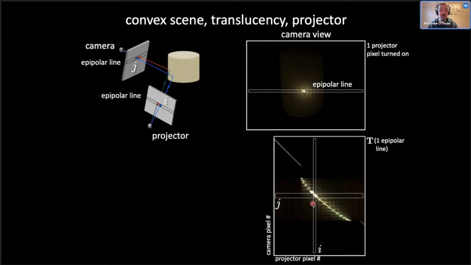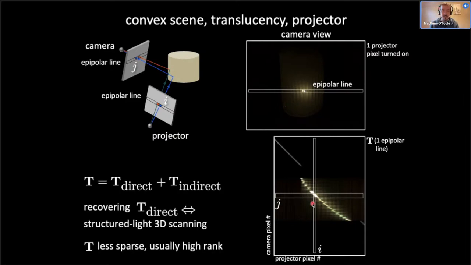And in fact, to build 3D scanning algorithms, we have to be a little bit careful when we're dealing with translucent objects, which includes candles, as well as things like skin, which scatters a lot of light as well. So in this case, we can think of the matrix T as actually being the combination of two different matrices, one representing direct light that goes into the scene and comes straight out, and indirect light, the light that's basically bouncing underneath the subsurface. And the process of trying to extract 3D shape of a scene in this case involves trying to get the direct component out, which is the light that's reflecting just off of the surface, and then using that information to pull out shape like we were doing before. So in this case, we have a matrix which is maybe a little bit less sparse and typically still high rank.